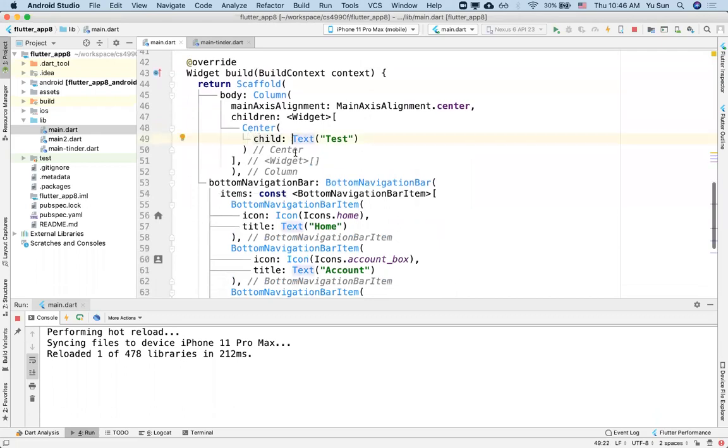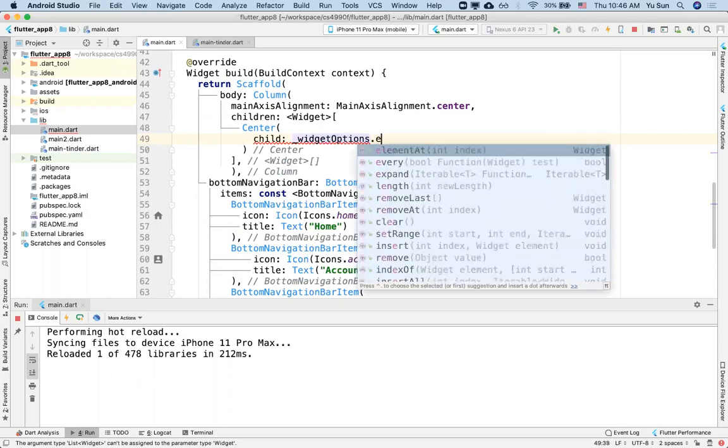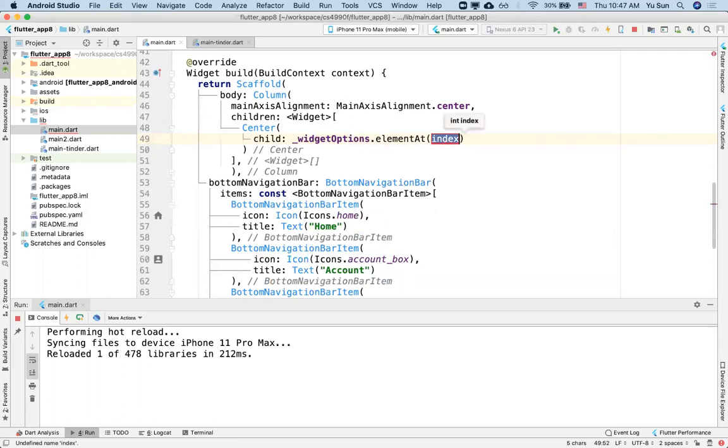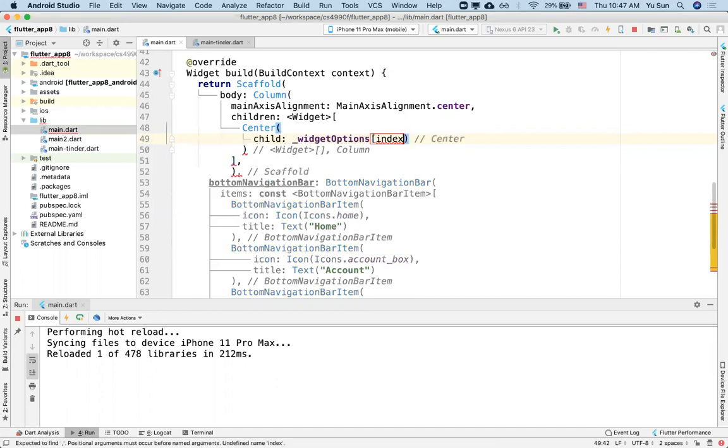So right now it's just a concrete hard-coded text, but we want to use the widget option list, and then we choose one of those, and then you can do element add. So just to say which one you want to use, and then the element add basically means the, I don't know if you can do this one here in Dart. I don't know if that's going to work, but it means the same thing.